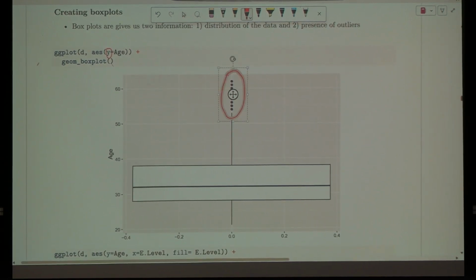In that code, in this line, I want to change it from y equals age to x equals age. Yeah, the x-axis will refer to the age and the graph will turn 90 degrees. The graph right now is looking vertical, and it will just become horizontal at that point. It's totally up to you. There's no right or wrong way of plotting these things. It's like, what do you prefer? Okay.